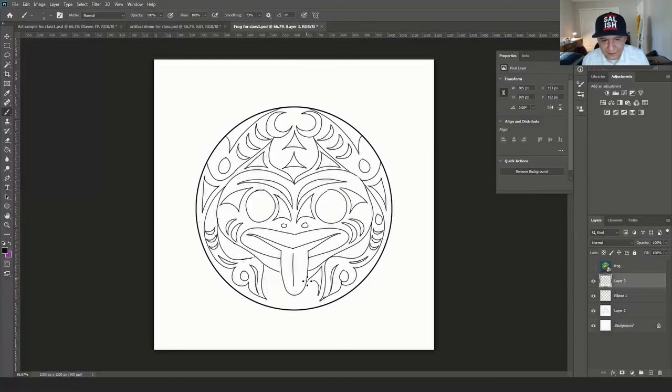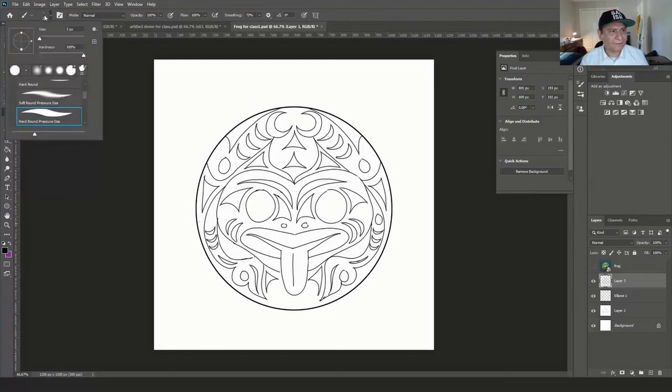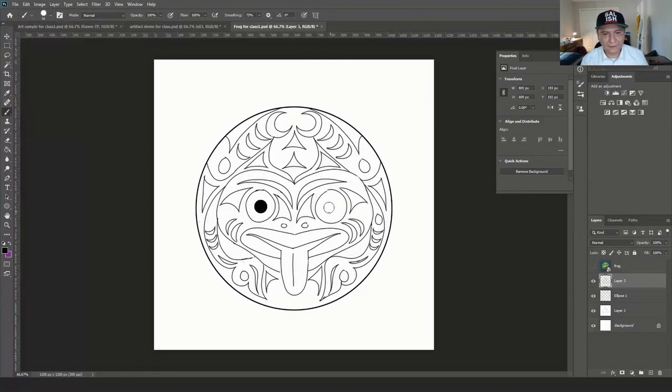That's one cool thing about Photoshop, is you can blend a bunch of different colors together to give it that really cool effect. And that's exactly what I did in the final version of the frog. After I was done drawing and cleaning the lines, I spent a lot of time playing with the colors. There we go. That's our frog. If you wanted to add in kind of a pupil to the frog, you can do that as well. And there's our frog design.